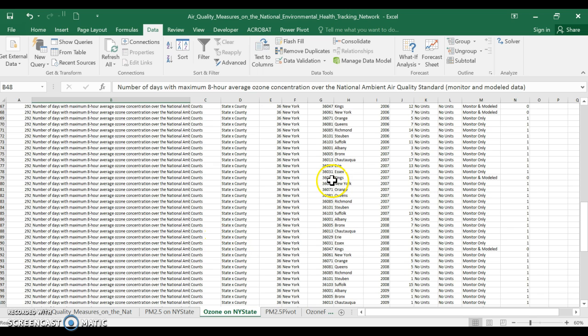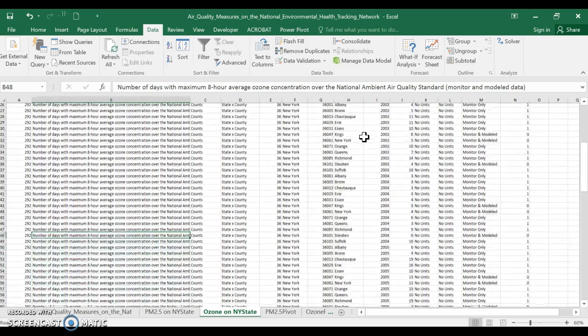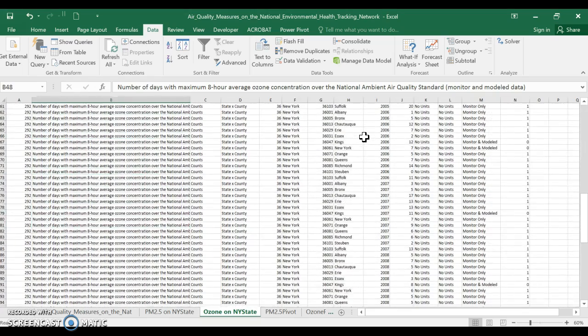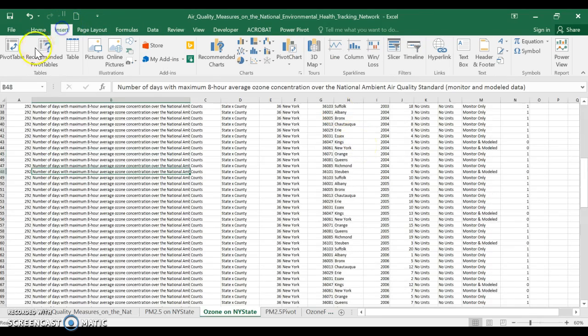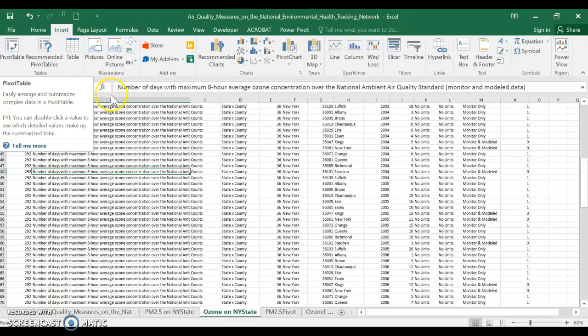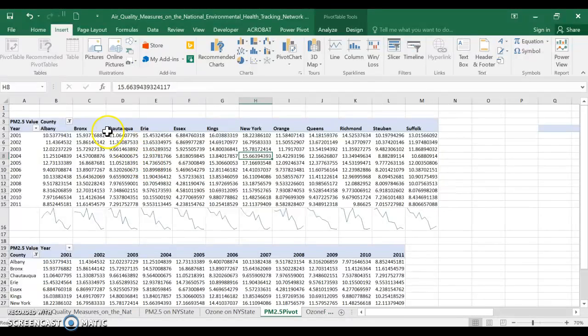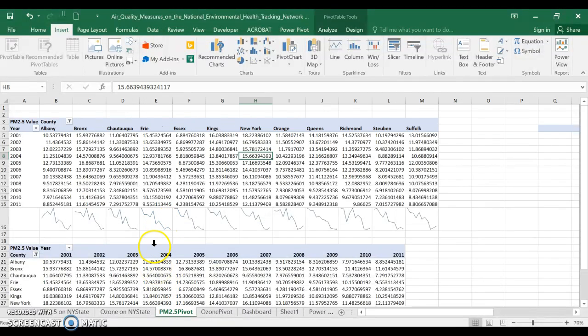For the 12 counties from year 2001 to 2011 of New York State, I used the pivot table to extract data to show each county's PM 2.5 and ozone value from year 2001 to 2011, and you can see this through the pivot table here.